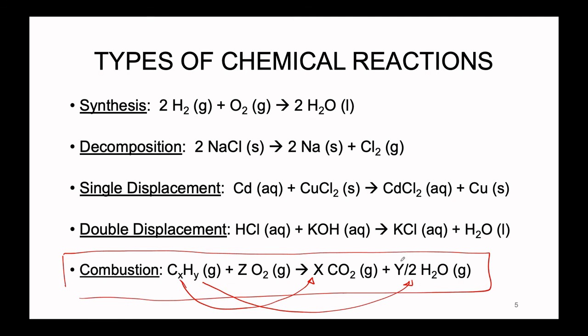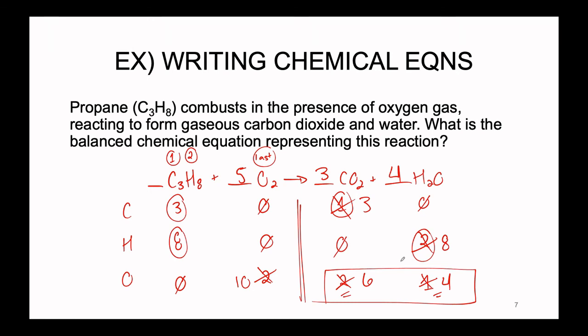So if we go back forward again, we can see that the subscript of 3 on our carbon turned into a 3 in front of our carbon dioxide. The reason why this happened, though, we can see with the breakdown of our balancing of the coefficients down below. We started with 3 on the reactant side, and we had to scale up the number of carbons we had to match that. So we need to make sure that all 3 of these carbons are starting in our hydrocarbon and going into the carbon dioxide.